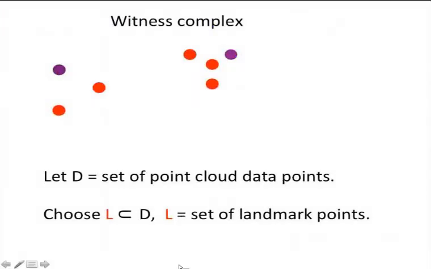We basically will choose some landmark sets. At the beginning, we'll just randomly choose them. So I'm going to randomly choose a red set of vertices, and those will be my landmark set, and those will be the ones that I'll use to create my simplicial complex. But these points, the purple points or the blackish points, did exist in my data, so when it comes to creating simplices, I want to use them to know when to create a simplex.